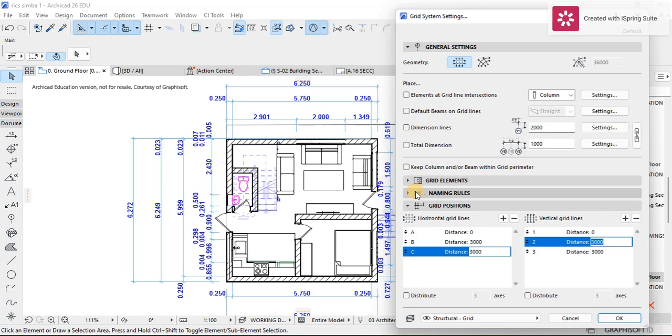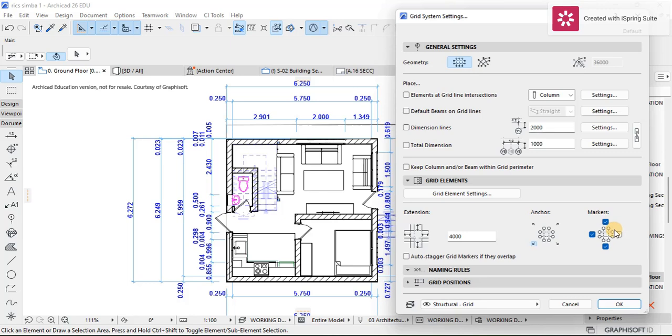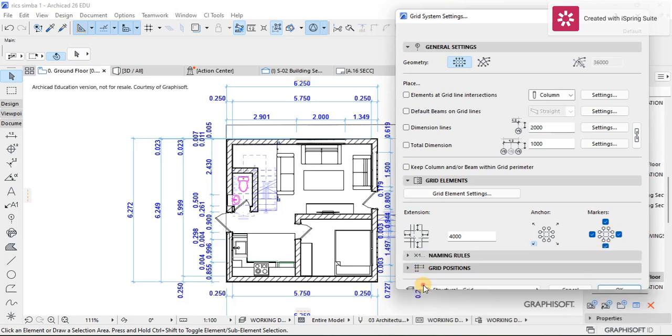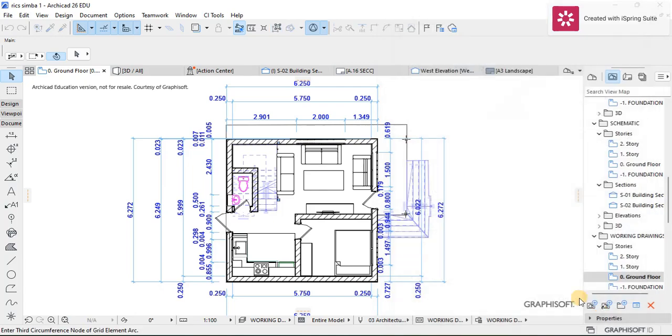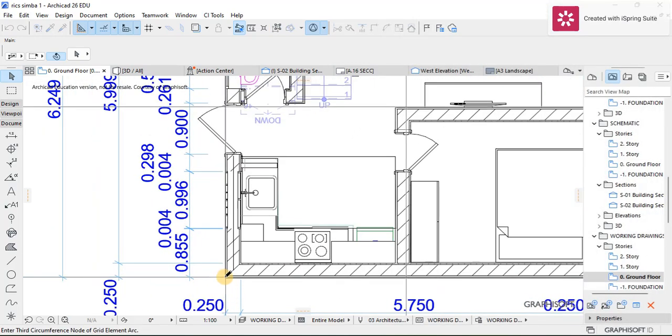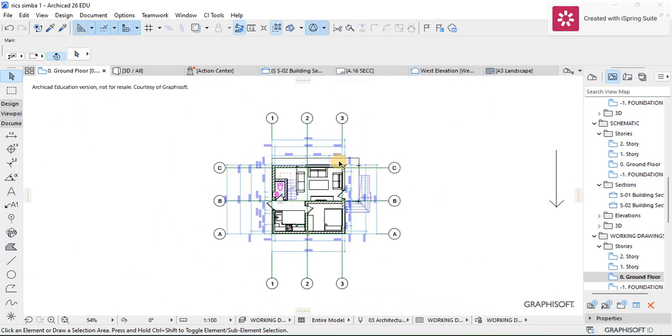Yeah, so with that done, I want the elements to appear on all the sides, and with that said, now everything is okay. Let me press OK now. Just drag my grid to where it's supposed to be. Let me just make sure it's okay there. Now you can see my grid is going to appear something like that.